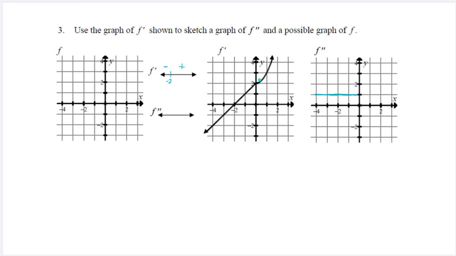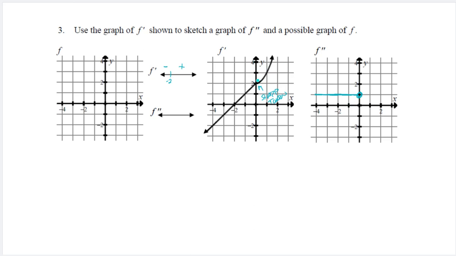Now, if you take a look at this point right here at 0, 2, there's a sharp turn. We're transitioning from a linear function to what appears to be, or what could be, a quadratic function. And so this is a sharp turn, which means that there is no derivative for this. Sharp turn. Let's see if I can spell that right. And so if there's no derivative at this point, then we have to leave this as an open circle on x equals 0. We're also going to need to leave it as an open circle when we take a look at this next portion right here.